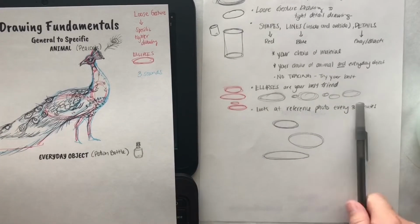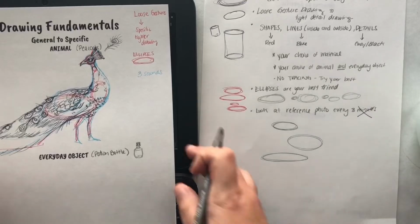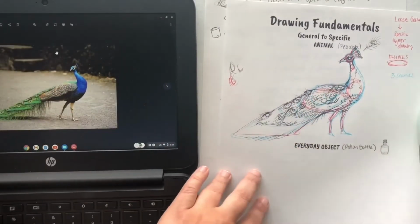The last thing is the human brain can only remember details for 3 seconds, not minutes. So when you're working on something, it's important that your eyes are frequently going back and forth to your reference photo and your drawing paper. All right, let's get started.